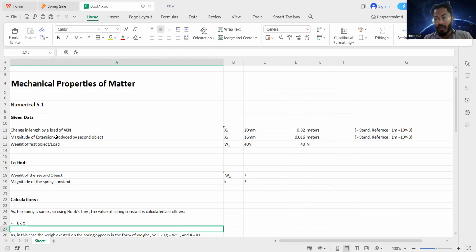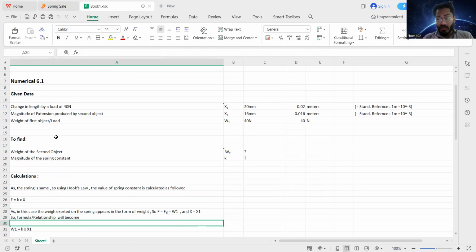F is equal to K multiplied by X. And that F is the restoring force, which is established by the particles in response to the external applied force, which is the gravitational force in that particular context. And the gravitational force is behaving as a deforming force in this situation as well.